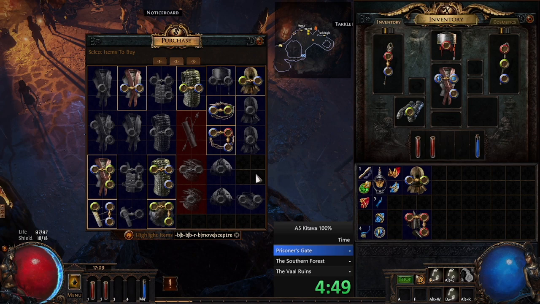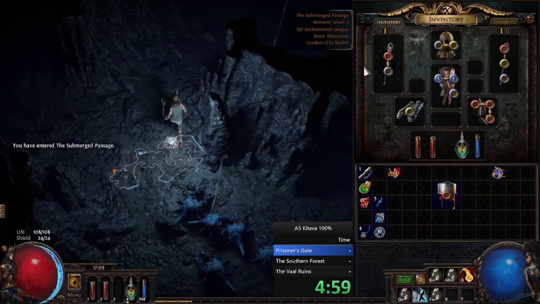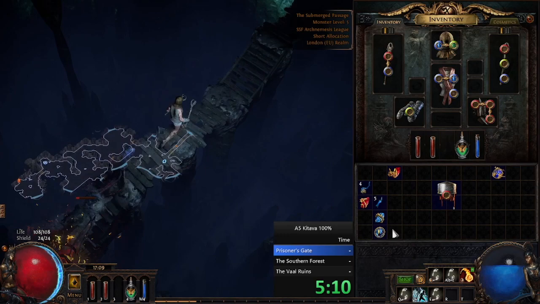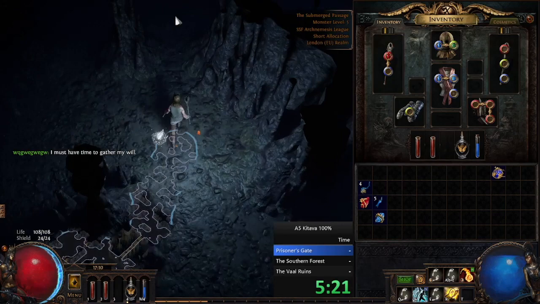So before you go back to submerged, you want to make sure you have a blue-green for Rolling Magma with Onslaught, and blue-blue for Frostblink with Arcane Surge. So that's the highest priority for you. That's the main thing that you need. So those 2 things I already have in, and I also want to put in the Flame Wall and Holy Flame Totem as one links.